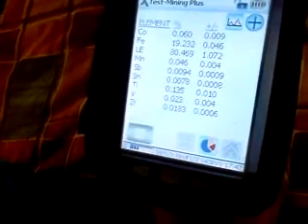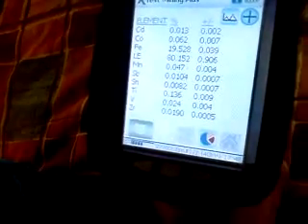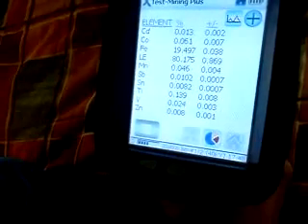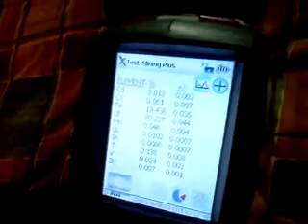Right now, if this were a real meteorite, given the iron content and all the rest, we should be seeing 0.4 to 2% nickel, something in that range, and we're seeing none. I'm going to let it go to the second beam here in another few seconds, and we'll see what we got for the major inclusions. I'm guessing we're going to see quite a bit of magnesium and a bit of aluminum.